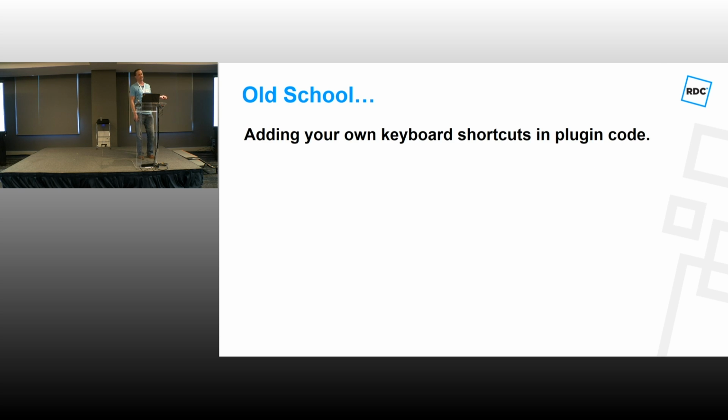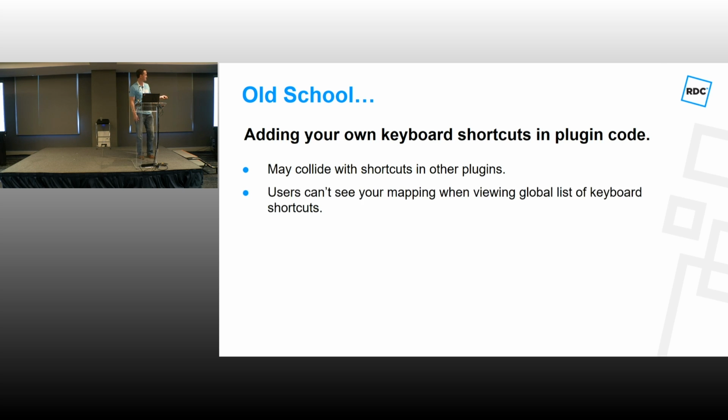Old way of doing things, if you wanted a keyboard shortcut, you could build it right into your plugin code. Like if they are pressing M and N, then this bonkers stuff should happen. That's not great, because someone else could have also bound M and N to something else, and then it's going to do both things. It's not great because they can't see the mapping. Studio has a built-in notion of what are my keyboard shortcuts, and your plugin shortcuts aren't going to be visible in there. Users can't easily remap unless you personally write remapping code, and then every plugin has to rewrite their own mapping code.